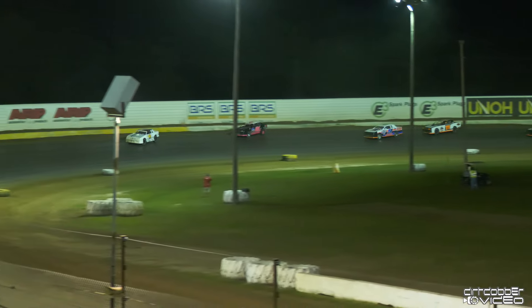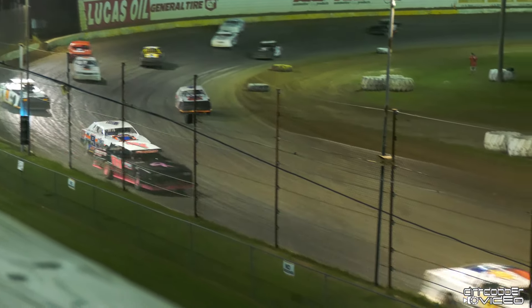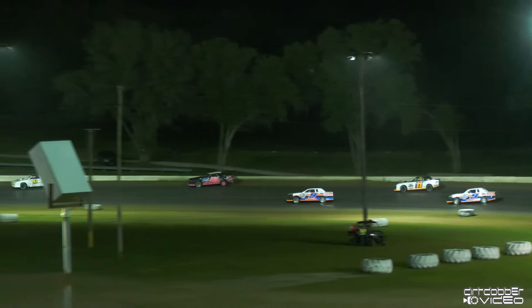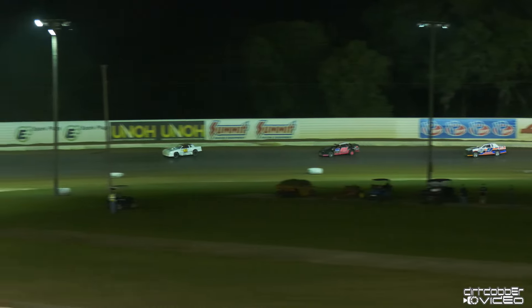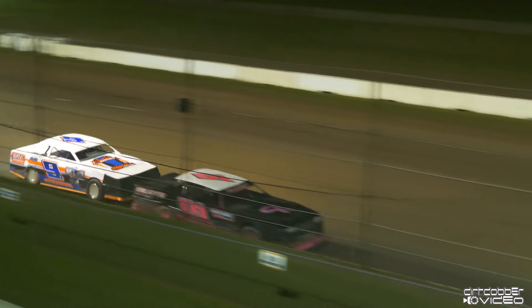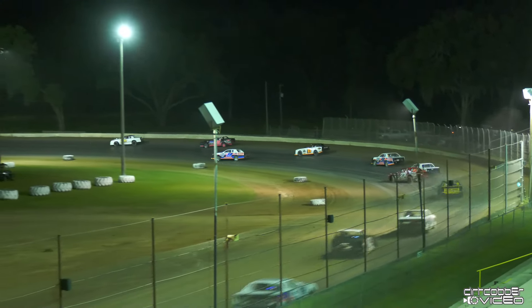It's been pretty calm so far, but the good thing is all these guys know they're in the show tomorrow. So I think the main thing is keep it in one piece. Of course you want to get a little bonus for winning tonight — $500 on the line. It pays all the way through the field, so these guys will get most of their entry money back just by running this event. They all know they're locked into the show tomorrow, but you want to win. You're trying to adjust on your car through the whole weekend to make it better in race trim, and I think that's what we're learning out here tonight — these guys are just trying to figure out what they need and where they need it.